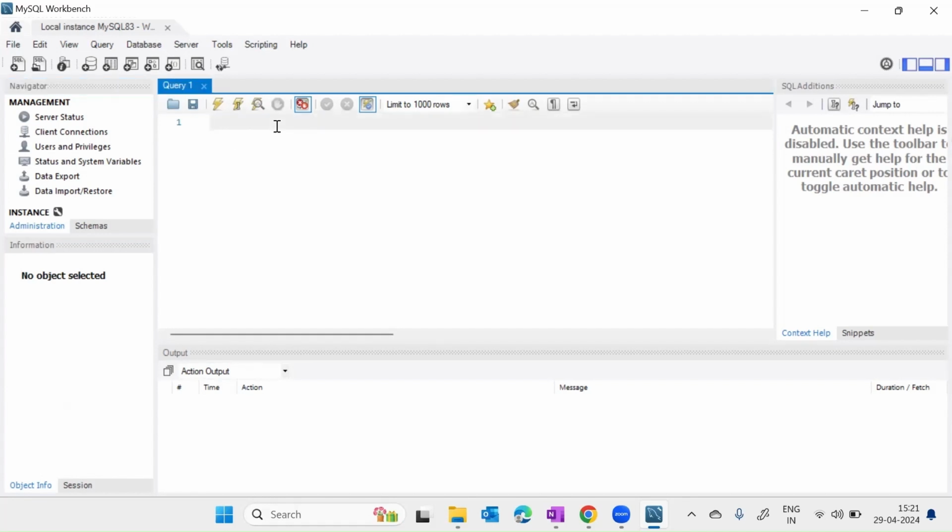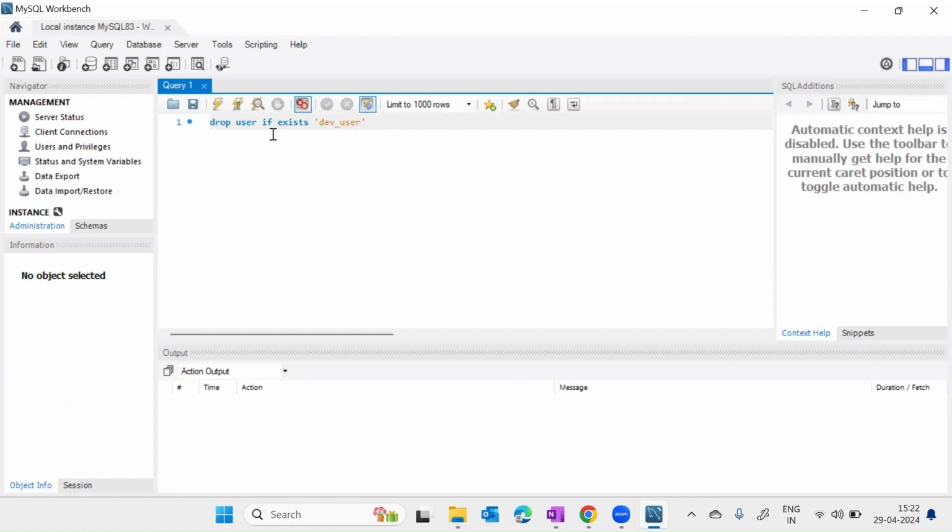So you can write one query here simply. We'll write drop user if exists. I want to create a user, let's say dev_user, since it's our development project.